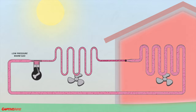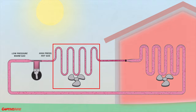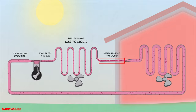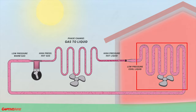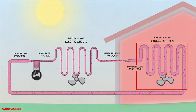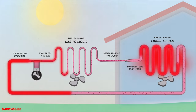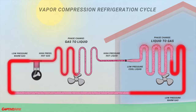Let's take this refrigerant and see what it actually does in the system. We take this refrigerant in gas form and compress it — its pressure increases and it gets hotter, hot enough that we can use the outdoor air to cool it. But it doesn't just cool; instead it condenses into a liquid, releasing a huge amount of energy onto the outdoor airstream. Now we take this hot, condensed, high pressure liquid and release it through an orifice into the indoor coil. As this hot refrigerant expands it cools down some, but it also vaporizes into a gas, absorbing a huge amount of energy with it. This absorption of energy through the state change is what cools the airstream across the coil, and all this energy is carried back to the compressor to be later released by the outdoor coil. This cycle repeats itself in a constant flow of heat absorbed by the indoor coil, carried by the refrigerant, and released to the outdoors by the outdoor coil.